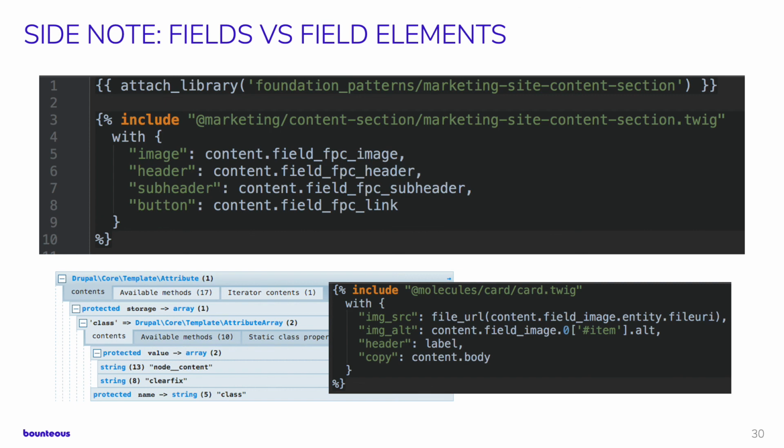So just a little side note here, you may have noticed that for something like the image field, we're just passing through Drupal's entire image field. And you may want to, for a component like this, break things down into their individual pieces, so you have to pass alt text and the source. But I find personally that if you keep things high level and let Drupal do what it does well as far as rendering image markup, and use high level slots for the data that you pass through, things will be easier for you in the long run.